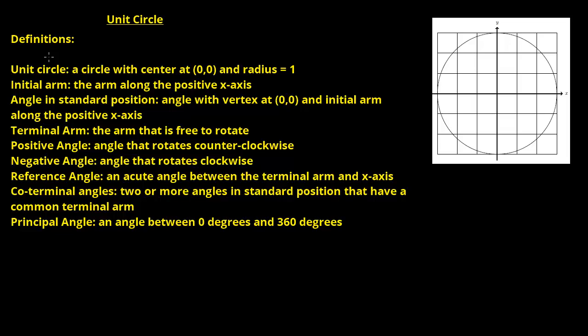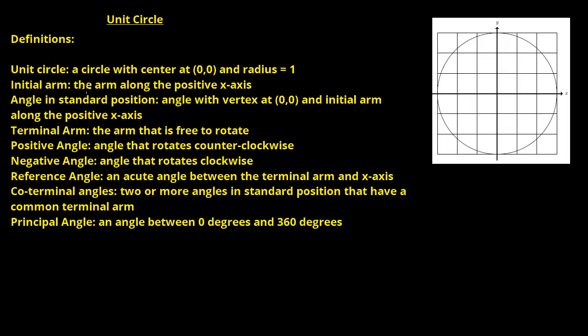Hi everyone, in this video we're going to look at the unit circle and introduce the idea of what the unit circle is. Ultimately, our goal here is to use the angles that are drawn on the unit circle to define the primary trigonometric ratios for angles that go beyond 90 degrees and angles that are also equal to 90 degrees as well.